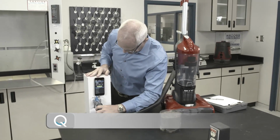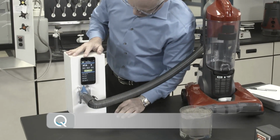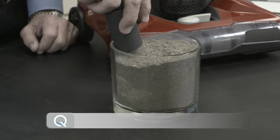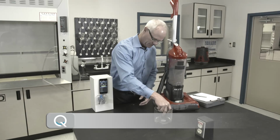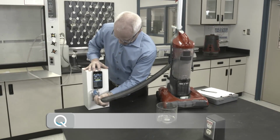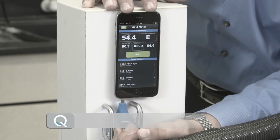Absolutely. Today, we're going to demonstrate how airflow speed is affected when you use a brand new traditional vacuum cleaner versus the Quantum Vac. Let's first attach the hose of this vac, which has paper filters, to the airflow meter. It measured airflow speed at about 97 miles per hour, as seen on the digital meter. Now, we will vacuum up this cup of dirt and check the airflow speed. The airflow speed dropped significantly, almost in half, just vacuuming a small amount of dirt. It clogged the paper filters enough to reduce the airflow, which affects this machine's performance.